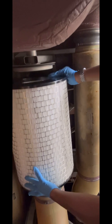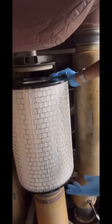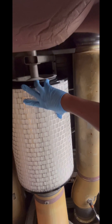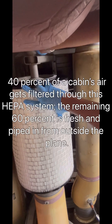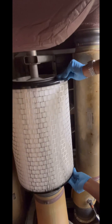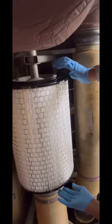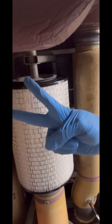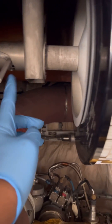The installation process is quite simple — you just need to secure the filter and lock it. During installation, you need to make sure that the handle is locked properly and the filter is positioned properly with the air conditioning duct. Basically, you need to make sure that the handle locks into a slot — pull it down and it locks into a slot.